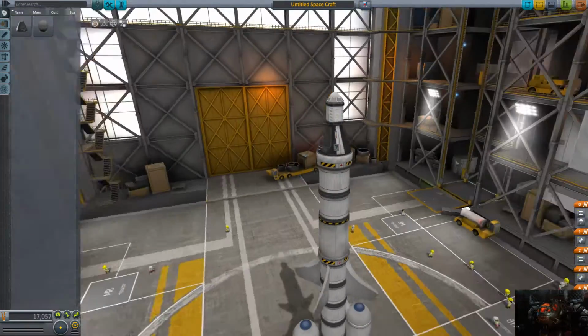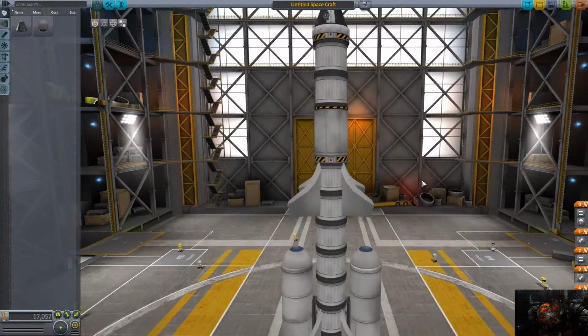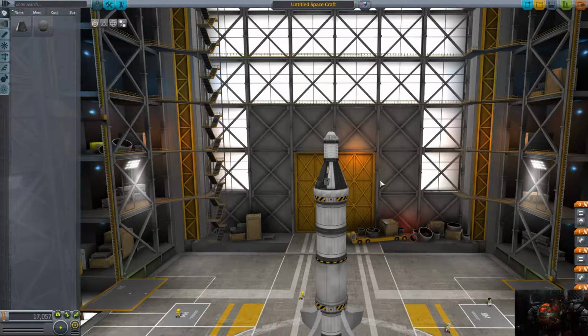This we don't need because we're not going to send anything. Overall, what we're going to just try to do in this case is just get into orbit, get some barometric data, and get some temperature data, and that's pretty much it.